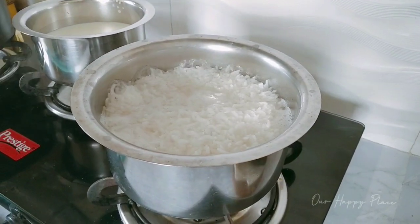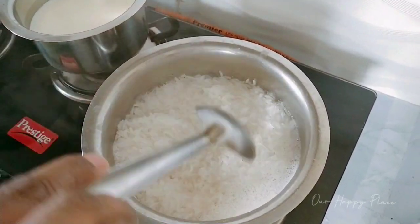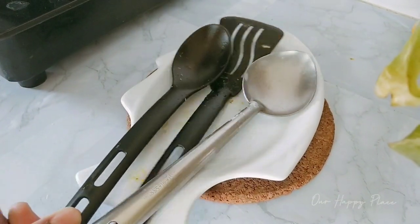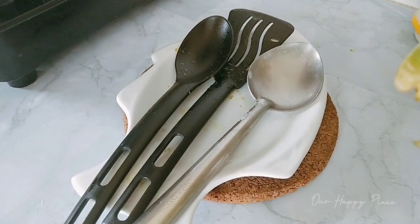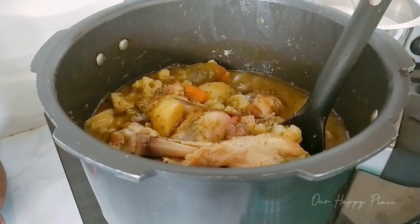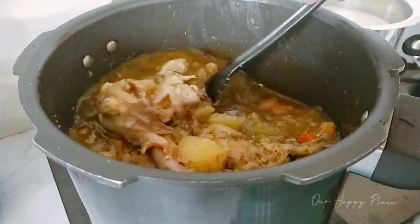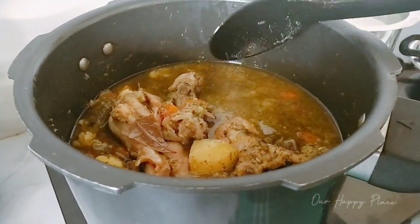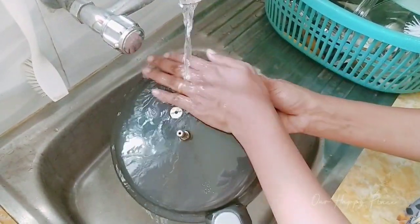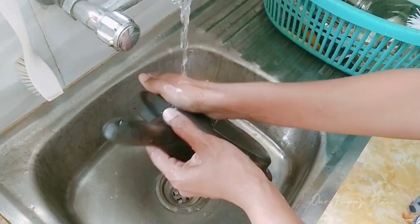While cooking, always have a spoon rest to keep the spoons you cook with. It helps to keep the counter clean and will avoid confusion. This is a must for us and this is what we follow. Always wash utensils as and when done, so you won't have it piled up at the end of your cooking.